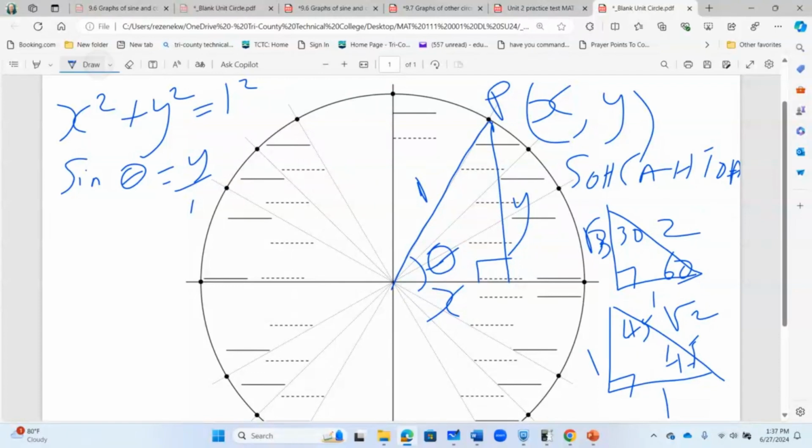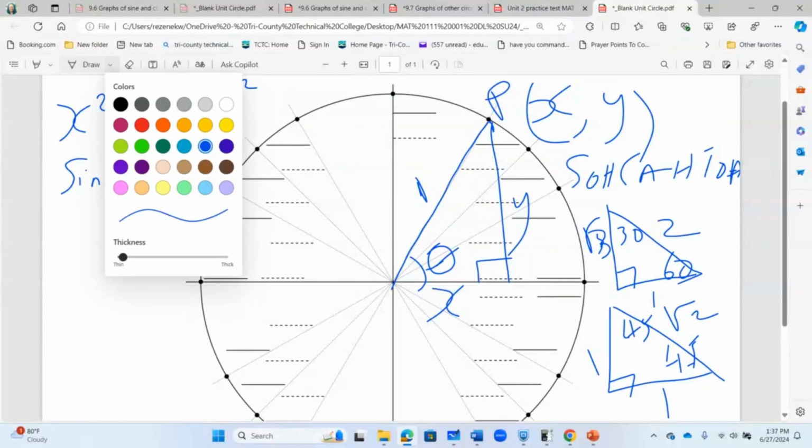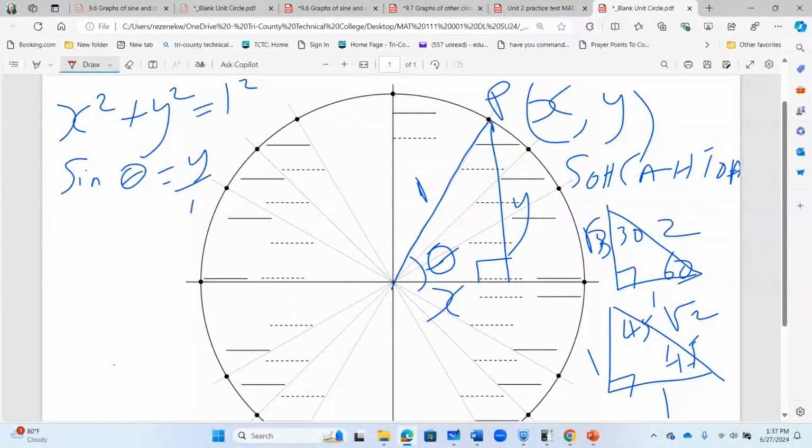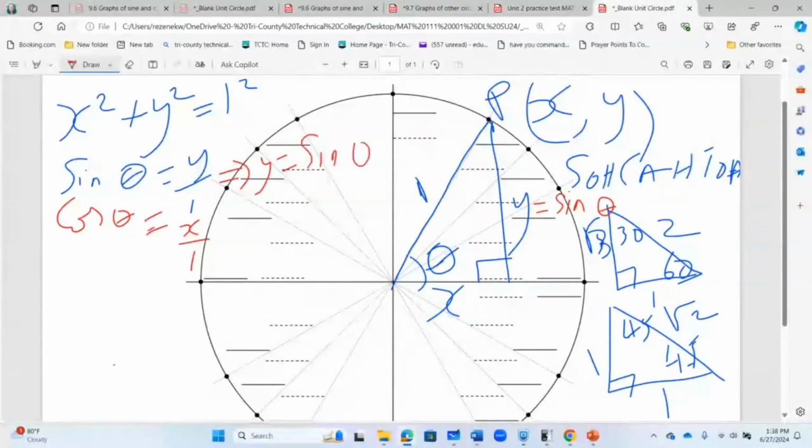I know we already talked about this, but I want to make sure that you can also remember this, whichever way you remember it. So sine theta is always, so we call it sine theta. So wherever I see y, I know it is sine theta. Okay, by this triangle again, we want to find cosine theta. Cosine theta is adjacent over hypotenuse, x over 1, which is the reason why we said that y is always sine theta, x is always cosine theta. That's why.